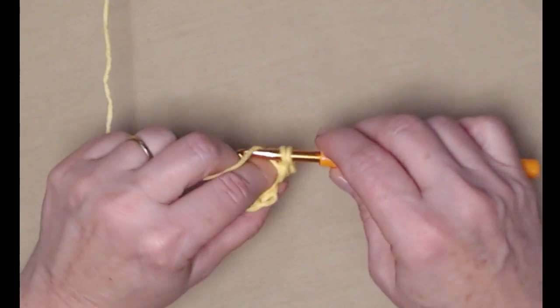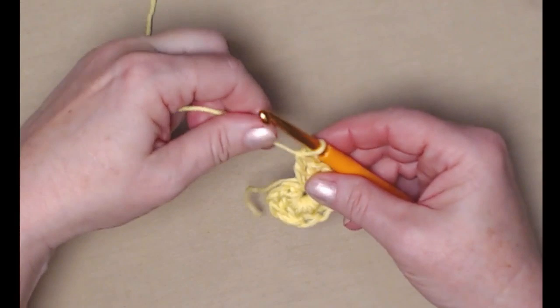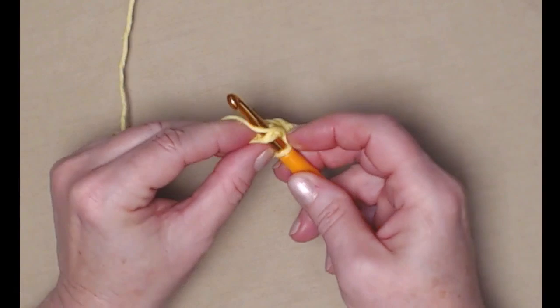We need one more for 10 double crochets. We're going to gently pull on that string, and we'll deal with that in just a second. We're going to join to our chain 3 with a slip stitch and chain 3.